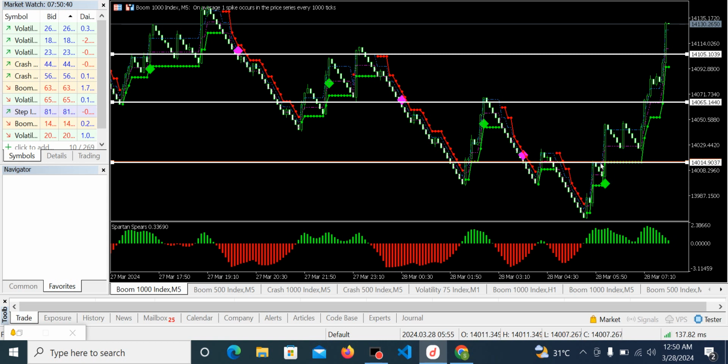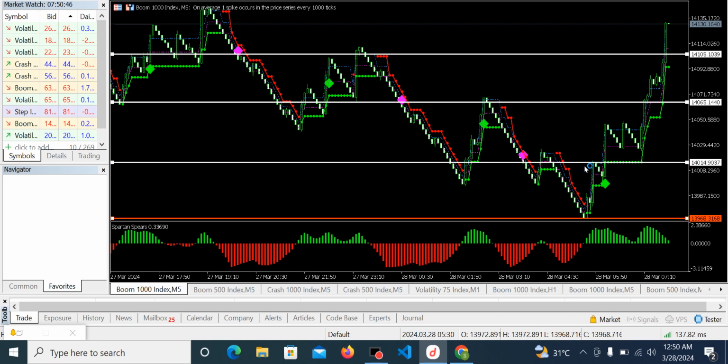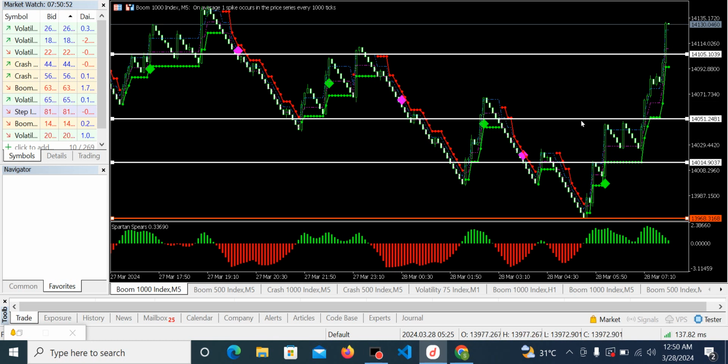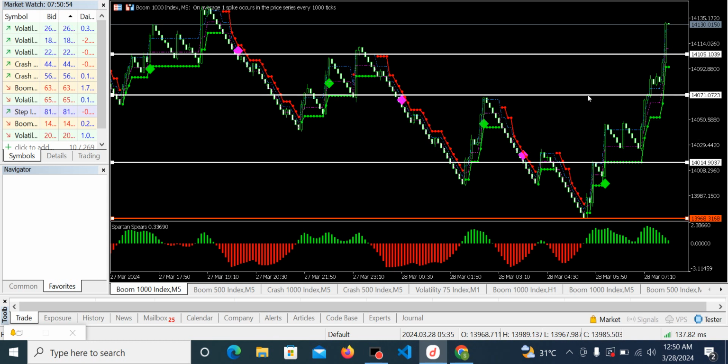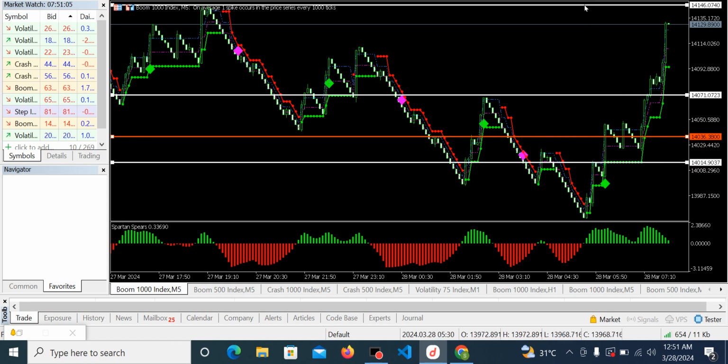and sorry, let me use white for that. We decide to come in around here, and of course we place our stop loss somewhere here, and this kept on going on. Okay, it kept on going up, got to this region, went up again till it got to here, and of course all we need to do is to adjust the stop loss and lock up 30% of the profit. This is still going up. Let me put this somewhere here.